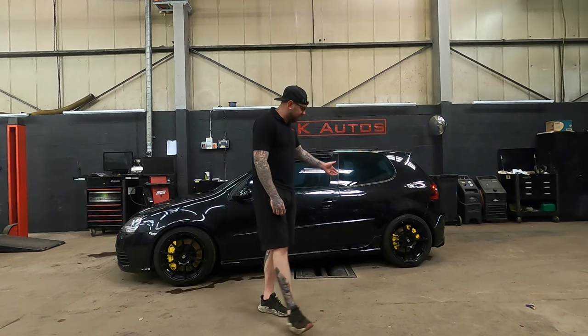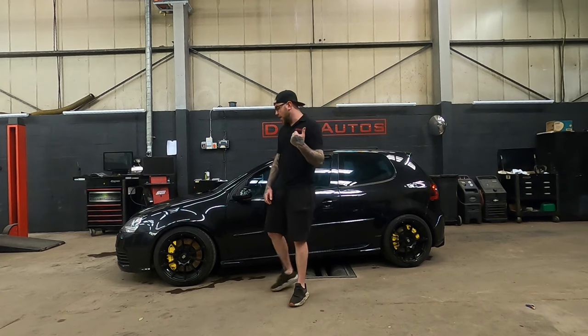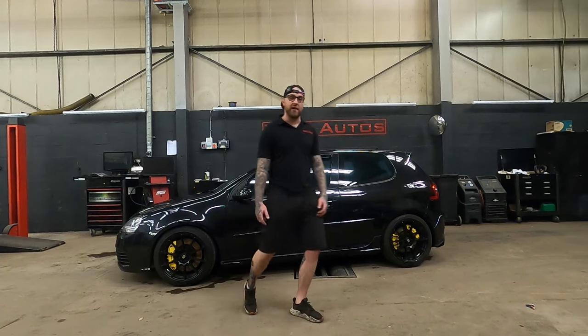I'll take you through other stuff. Obviously, you can see the OEM calipers there. You have to keep those for the handbrake. Again, I'll go through that when it gets closer. But for now, let's take it outside. We'll have a look around it and then we'll get back to it.